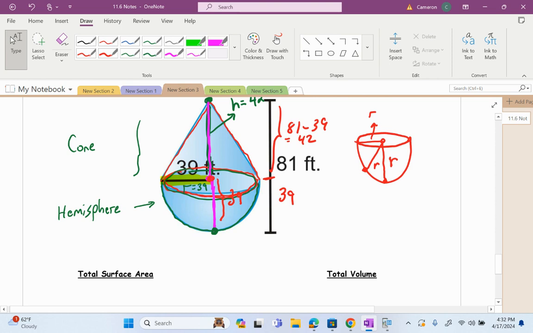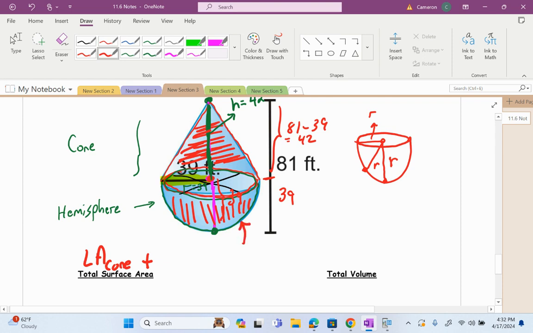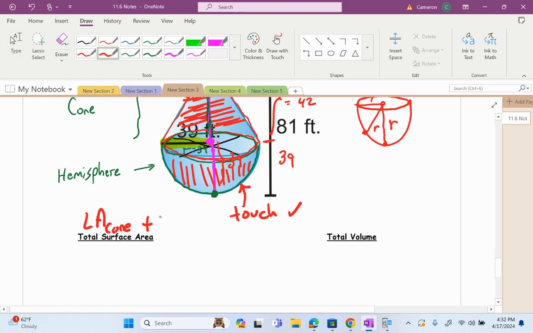Let's do surface area first, usually a little bit trickier. Looks like we are not including the base because I cannot touch the circle at the top of the hemisphere and I can't touch the bottom of the cone. So I'm only looking at lateral area in this problem. I'm going to cover the party hat part of the cone, not the hole on the bottom where my head's going to go. So I need the lateral area of the cone, plus I need the ceramic part of the cereal bowl. I don't need the hole at the top where I'm going to pour the cereal, but I can touch the outside. So I can touch this part of the cone, check, and I can touch the lateral area of that hemisphere. But since the cone's on top, I can't touch that open hole. So I'm only going to do lateral area of cone plus the lateral area of the hemisphere.